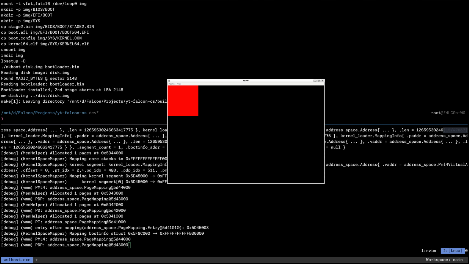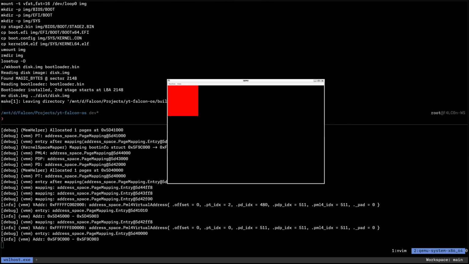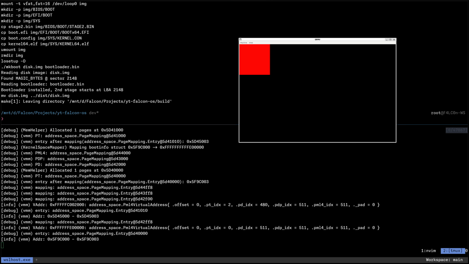Okay, so the segment is that we are mapping one single segment, then we are mapping the boot info struct there, which translates correctly. And let me just move this out. And then we are trying to, well, that's pretty much it, I guess. And yeah, okay, so here we are just printing the address space.